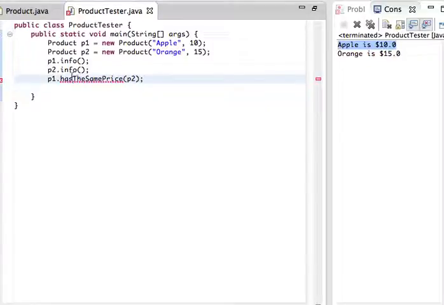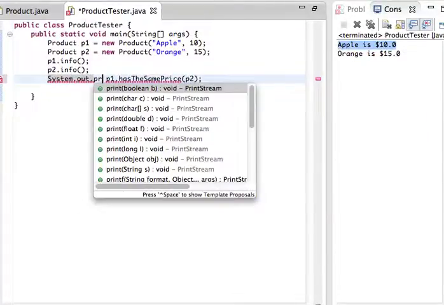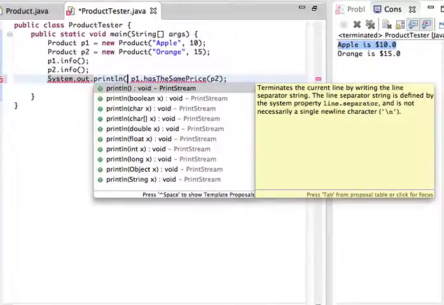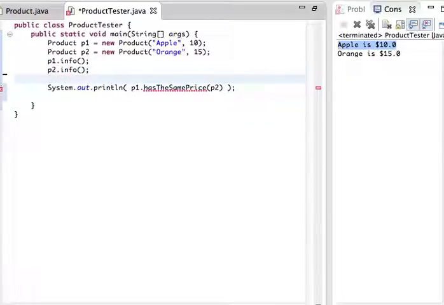I want this to return a boolean value, either true or false. That means if they have the same price, this should return true. Actually, let me not make it very confusing.